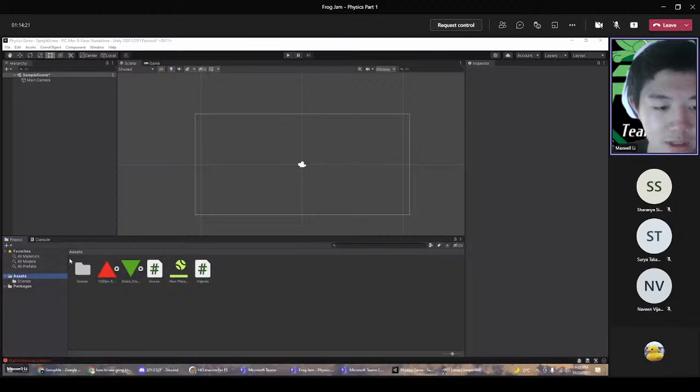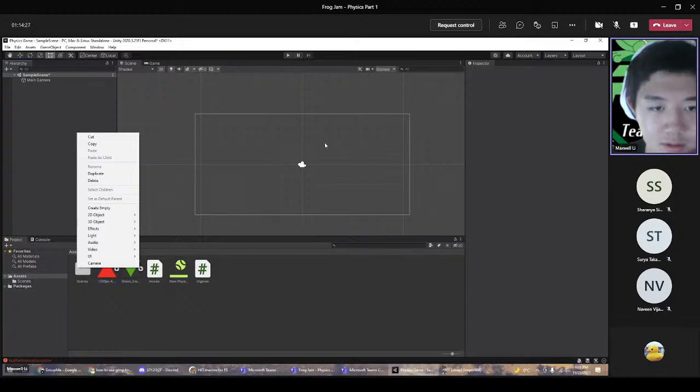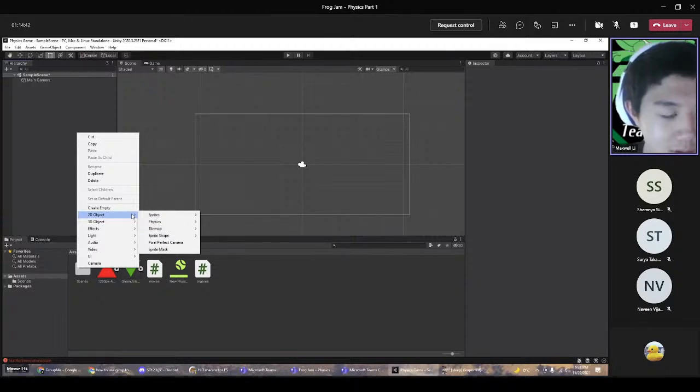And you can ignore the assets at the bottom. Those are irrelevant for now. And right now, this is some kind of scene, as you can see. This camera represents everything that you'll be able to see with your monitor. And we can start by placing a few shapes into this area.